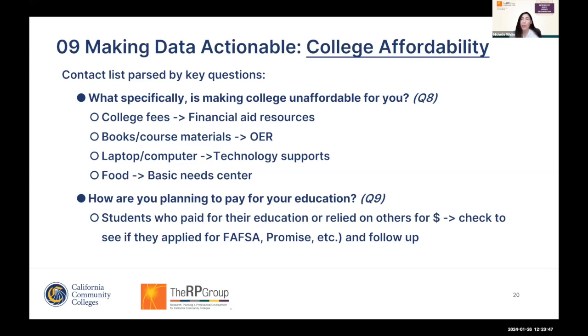What we were seeing in the statewide data is that there were different factors affecting students' access or knowledge of financial aid and resources. So in some cases, students might just need help learning what resources are out there, and then other students need more targeted help around getting through that financial aid process.